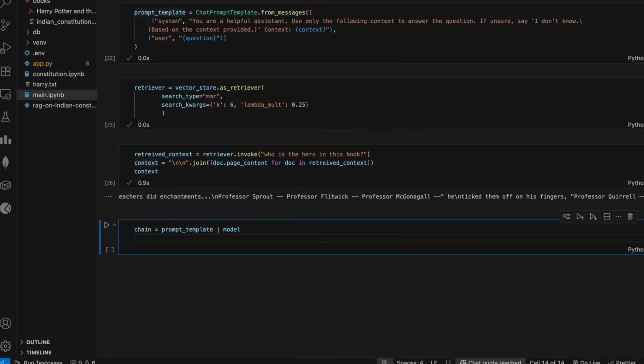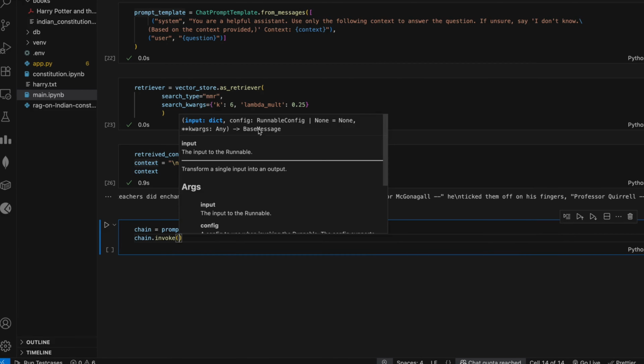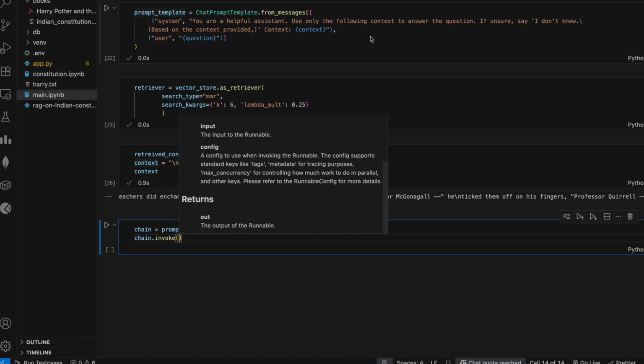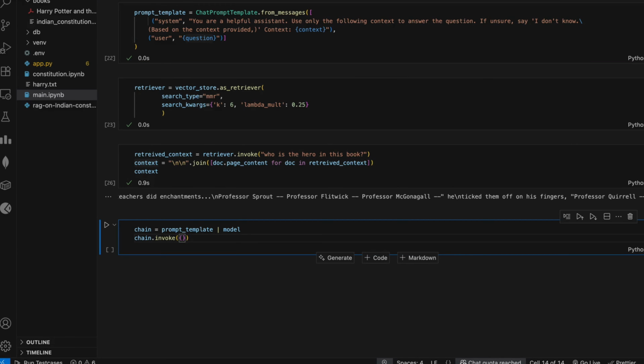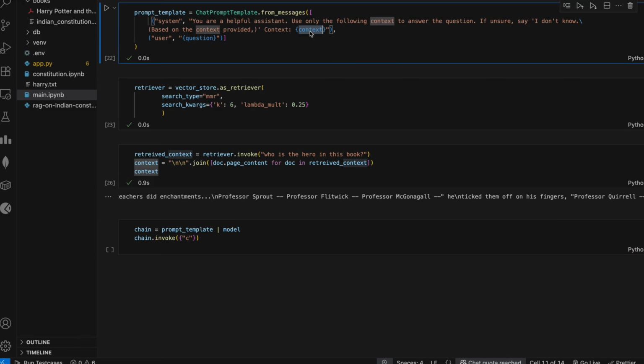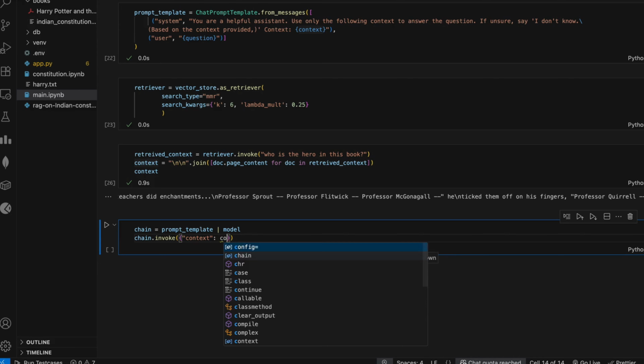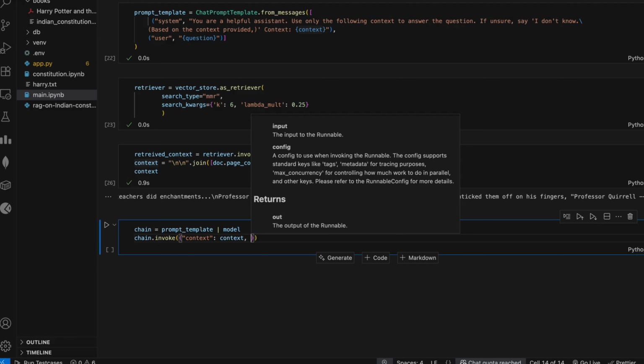Just go ahead and create the chain dot invoke. What will it actually take? For that you have to check the context and the question. So you have to pass in the context, which will be under the context name, and this will be context. Another one is question.